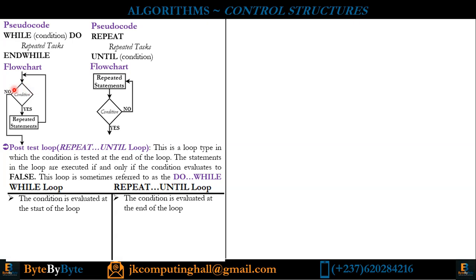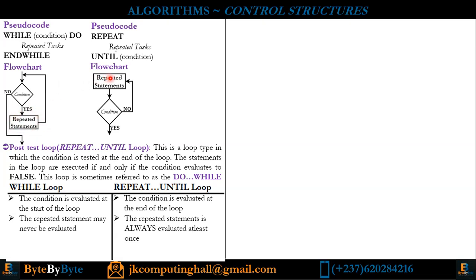In a while loop, my condition is evaluated first before I execute, whereas here I execute this statement before entering the condition. The next difference: the repeated statement may never be evaluated, whereas here the repeated statement is always evaluated at least once. Very important. If my condition evaluates to no, I come out of the loop without executing this repeated statement.